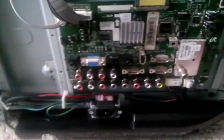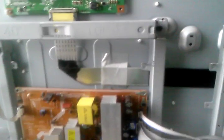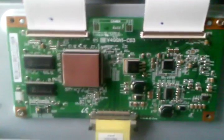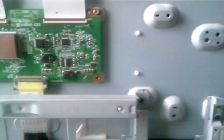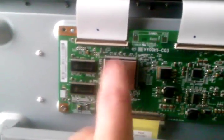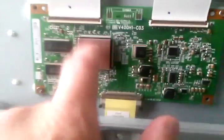But for all of you out there taking a look, I just wanted to describe sort of the way these things work. There's not a lot of information on the specs on how they work. A lot of it's proprietary, and these manufacturers keep it very, very tight in terms of releasing information to anyone except people who pay them. So it's very hard to get educated on this stuff. But from what I can gather, there are no schematics, obviously. From what I can gather, the symptoms are indicative of a bad timing controller, which is this board right here.